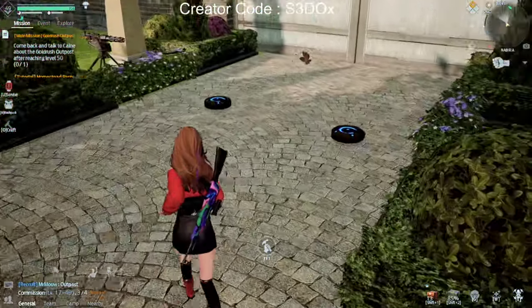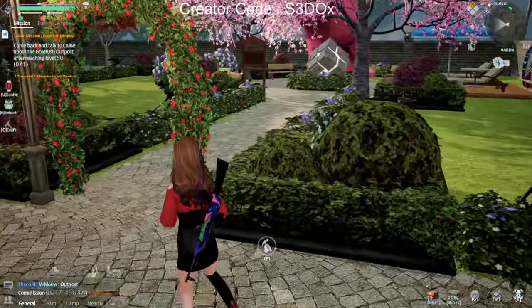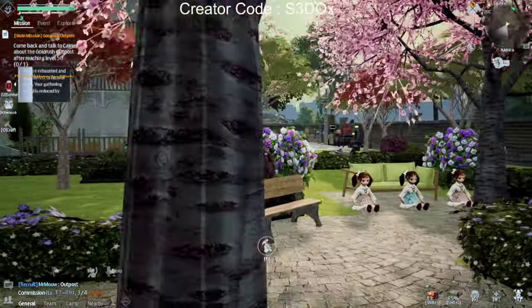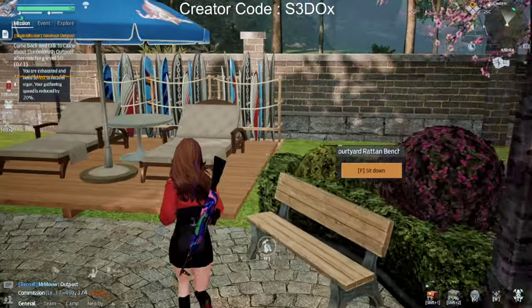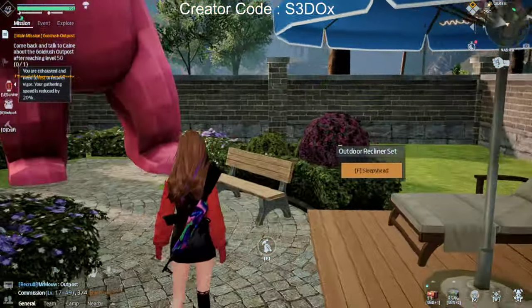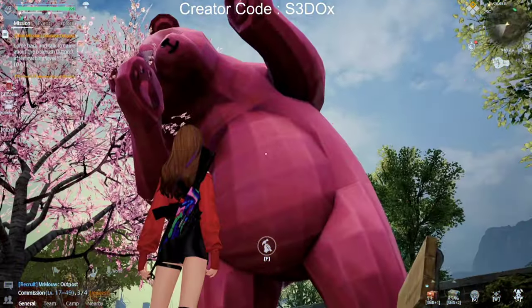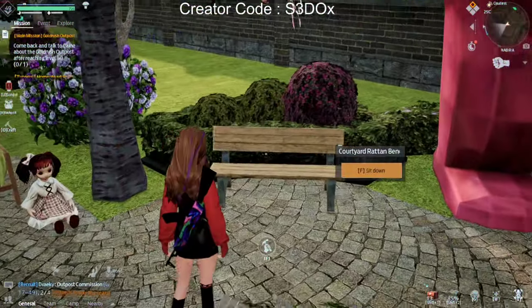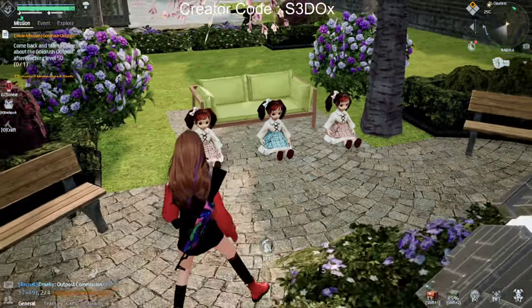So we have a couple of protections here and there, a lot of turrets here, some turrets there. And of course, this is our little garden. To be honest, I'm so proud of how it turned out. It took me a lot of time to design everything. We have a little teddy bear right there. I mean, it's not a teddy, that's a big bear right there. A couple of dolls here, you know.